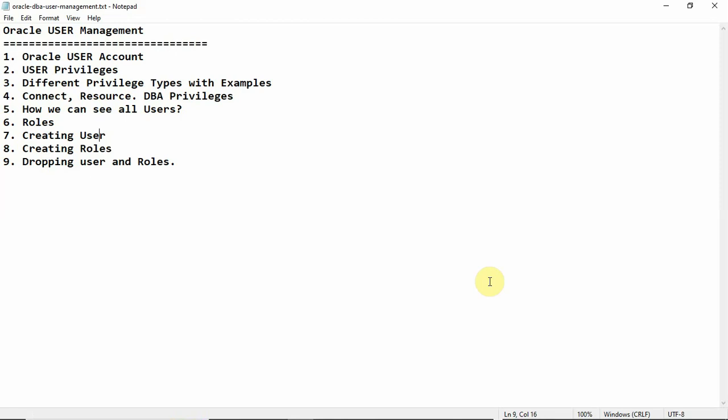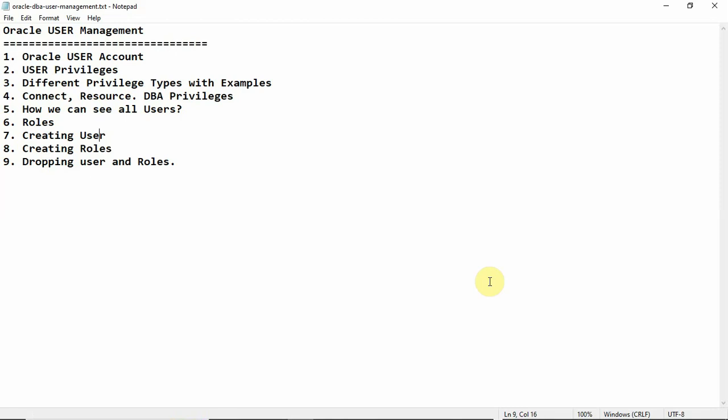So an Oracle user must have some privileges to access and work with the Oracle database and to run any database application. Whenever your application is running and prompting you for a username and password, you have to put your username for accessing the database and your password, so that the application will open and you can do your work, right? So this is the scenario.